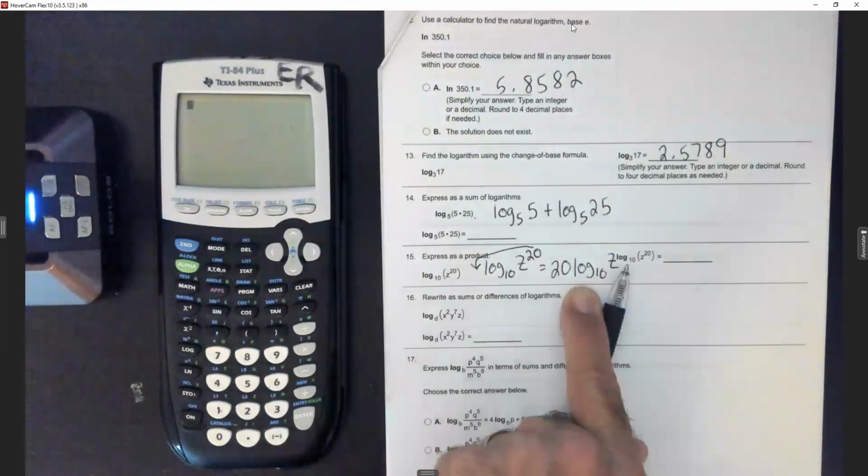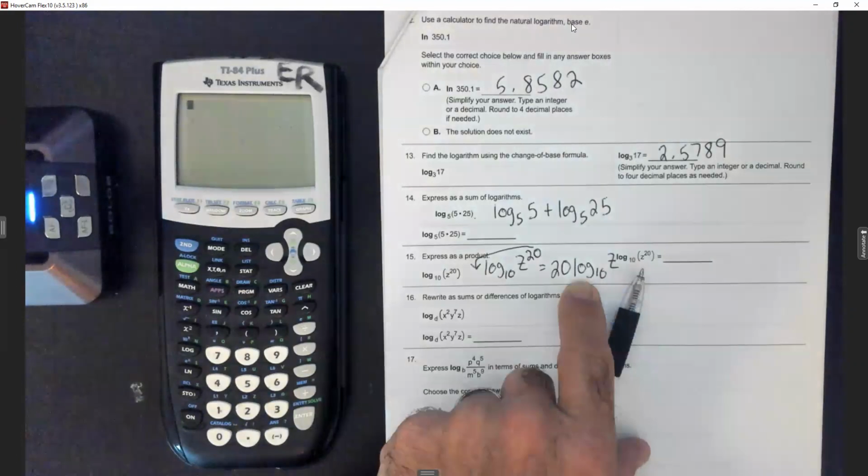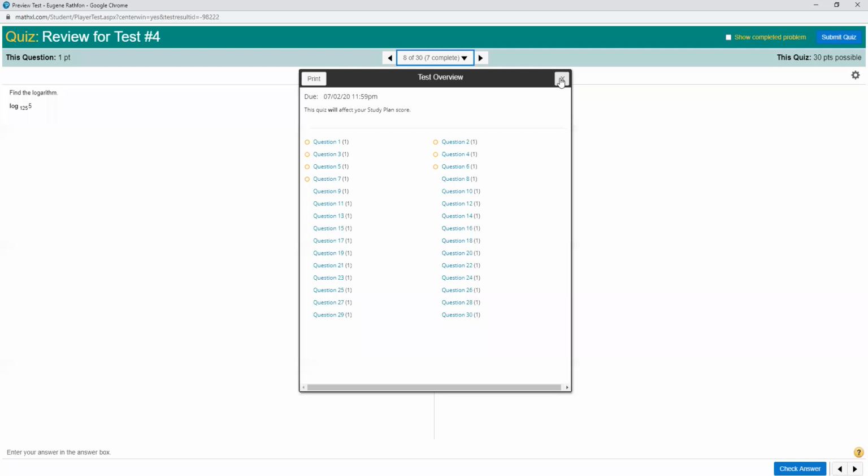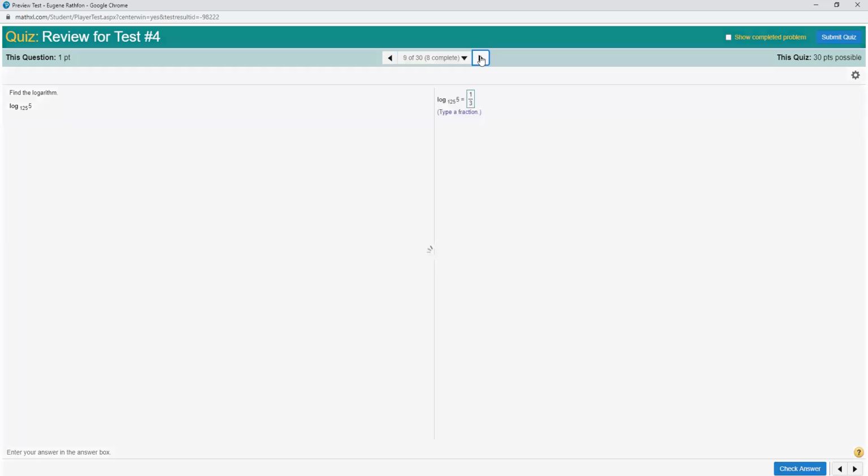So let me see if I can get my screen back on my tablet. And I wanted to show y'all how to actually put these ones in. All right, so it looks like it's doing it now. I'm going to skip the ones we just did. So we did these. Oh, come on. Okay, I'm gonna move on.